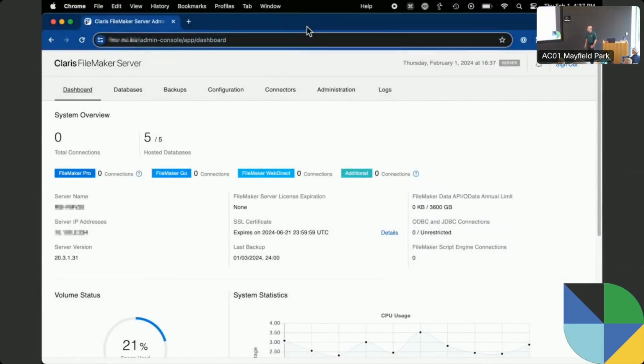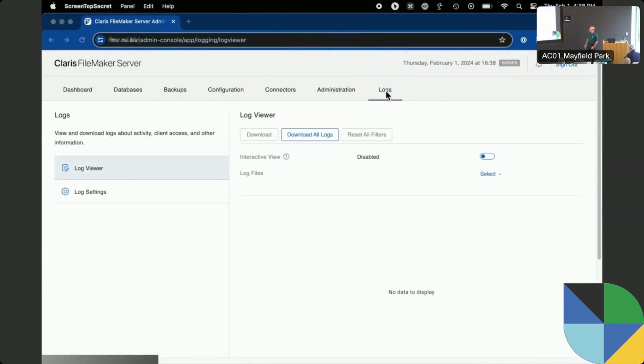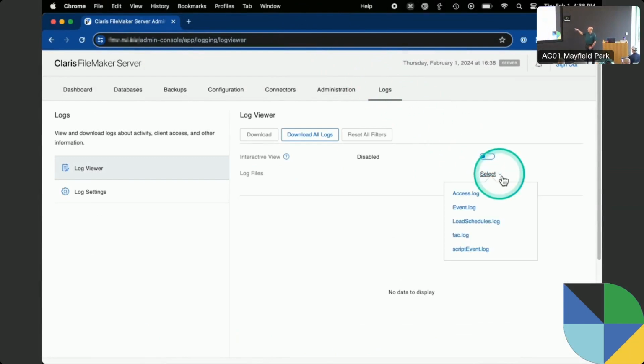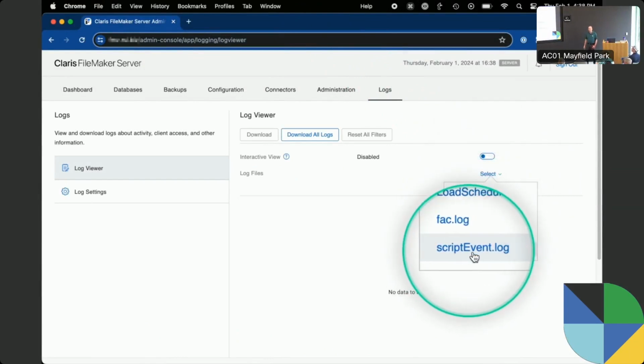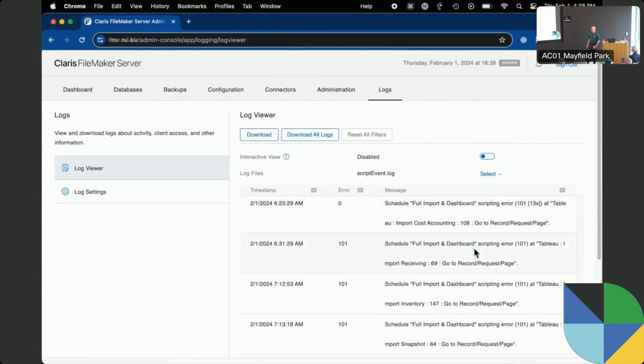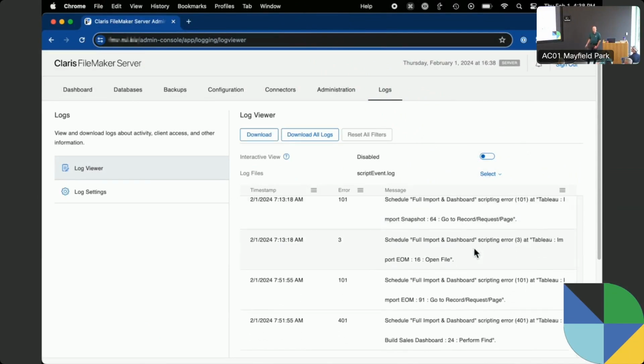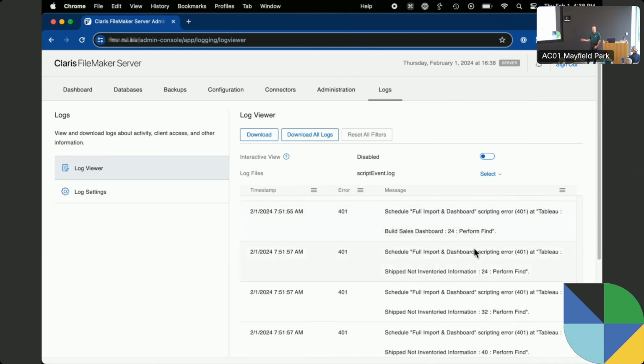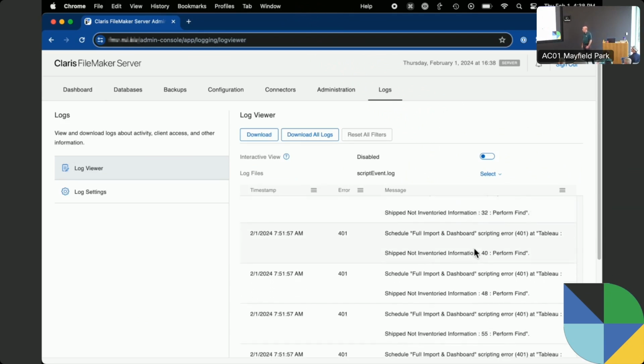Okay, so the script event log is pretty straightforward. Here we are in our admin console. We get over to the logs tab, get down to where we select what log we're going to be looking at. You'll see that there is the event log, and now we have the script event log if there are any script events that it needs to report. Pull that up. As you scroll through, you'll see that these all look like they are specific to script events. We're not filtering through any clutter that we don't want to look at.